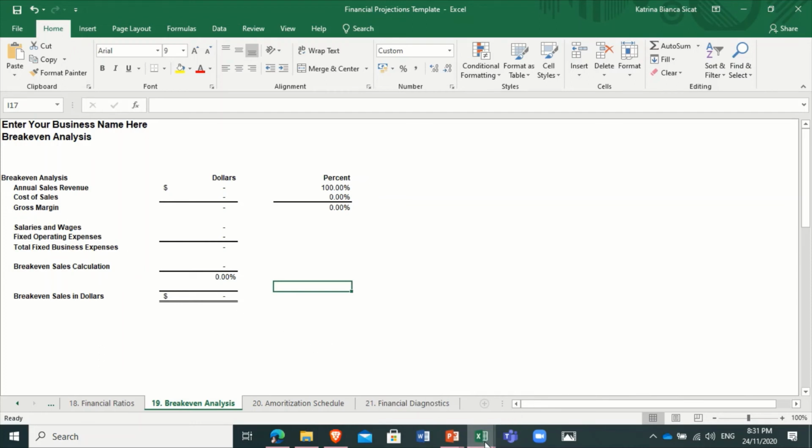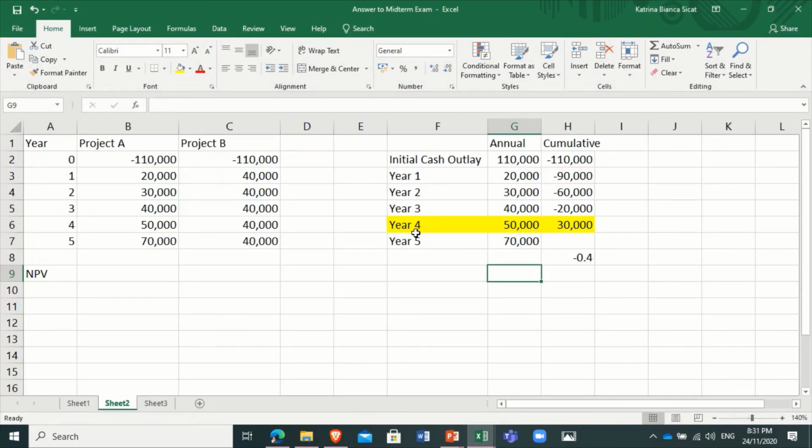So, paano ba kinukompute yung net present value? So, I have a sample here. Meron akong sample. This is the initial capital. So, kapag na-compute nyo na yung initial capital nyo, kailangan nyo lang kunin yung ending cash flow balance ng na-compute ninyo. So, we are going to assume that these are the cash flow balance at the end of each year. Okay? So, ito po yung ending cash balance or i-assume na natin hindi siya negative. Cash inflow siya na positive. Kaya nga inflow, no? Positive.